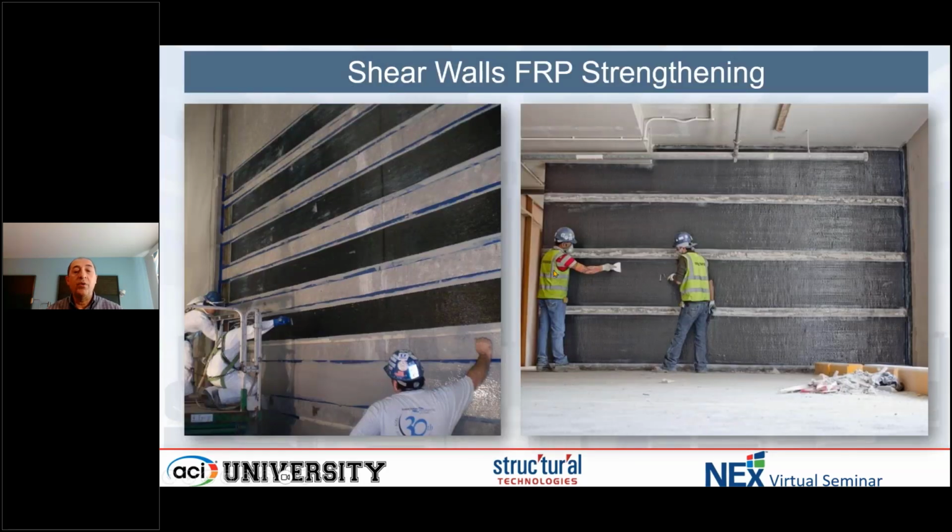And here are 2 examples of the FRP on walls. You can see strips, you can see more coverage, sometimes 1 layer, sometimes 2 layers, 1 side, 2 sides. Again, it's a function of deficiency, and we can calculate that and determine the amount of FRP needed.